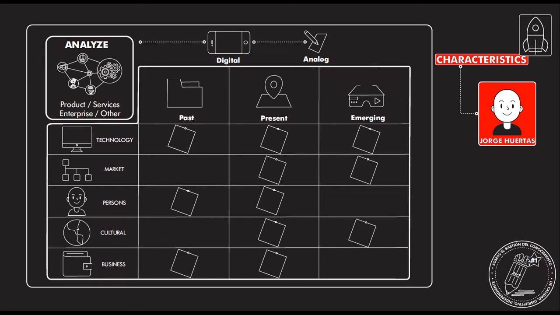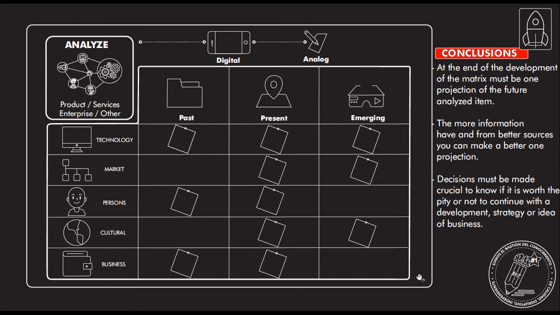The idea here is that in each one of these aspects, I can make a projection depending on what I'm looking for and what I want to know. So it's very interesting because in some aspects we will have a lot of information. In some others it will be very challenging because there has not been too much development on that. So it's very important that we are very sure what we want to analyze, then what is going to happen on the past, on the present, and of course make the projection over here.